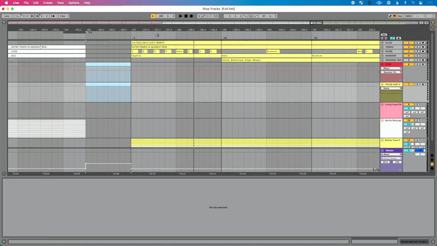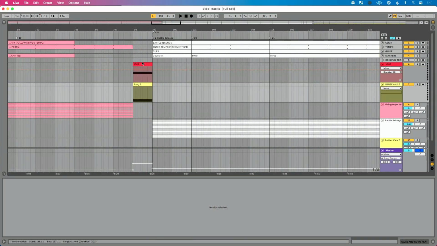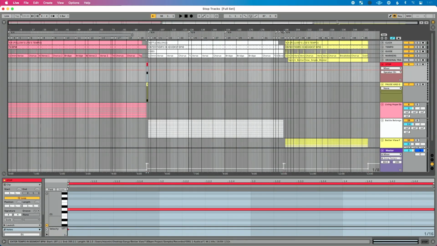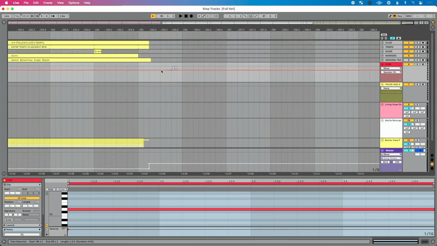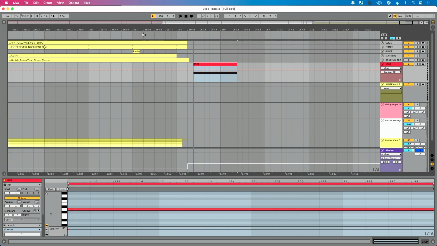So we've talked about a keep going transition, which we just looked at. We talked about if we get to the end of the song, we want to just stop. That's like, let's say at the end of our set here, end of song 3, we've set up stop and go to next, but let me just copy this stop clip here. Let's set it up to where we get to the very end of our set before we walk off stage. Don't try to remember to press stop. In case you have something after that, drag your stop clip in and that's going to automatically stop for you, which is great.